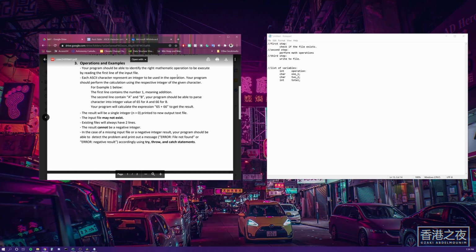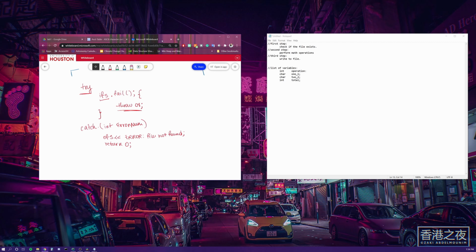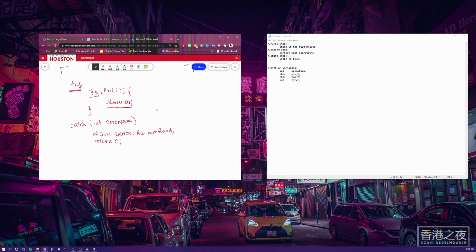And when I first started this class, I was a little bit confused about try and catch statements, but it was explained to me in a way that was very intuitive, and I hope it works the same way. So on Microsoft Whiteboard, I had drawn out exactly how it works. You have your 2 blocks. You try something, and then you always have to catch. It's sort of like an if-else, but in order for your catch to work, you need to throw something.